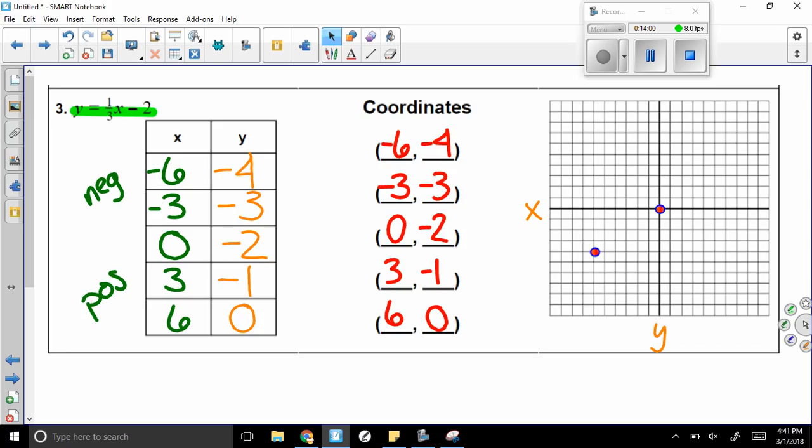Go back to the origin, and now you're going to go over 3 negatives and down 3 and mark your spot. So you see your line starting to form. 0 stays exactly where it is and goes down on that line, -2 spots. 3 is positive, we're moving to the right 3 places, and we're going down 1. And then the last one is over 6 to the right, and we're not getting off that line because it doesn't move up or down. So there's our line from the origin.